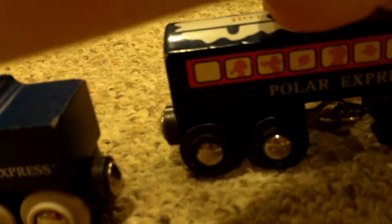The Polar Express is actually based upon a real-life locomotive, the Pere Marquette 1225. It was built before D-Day. It was finished and it carried troops across America.